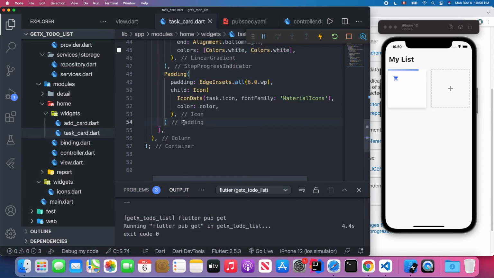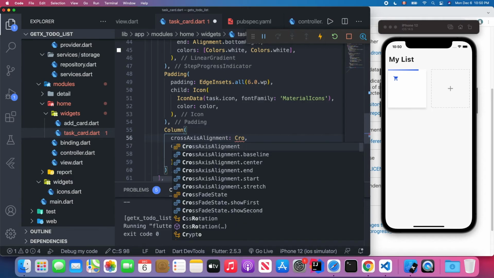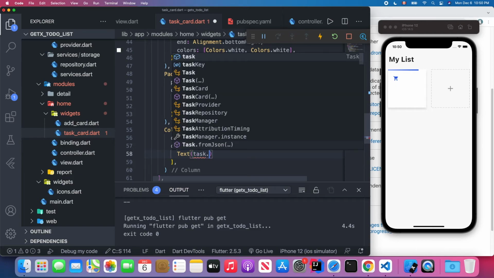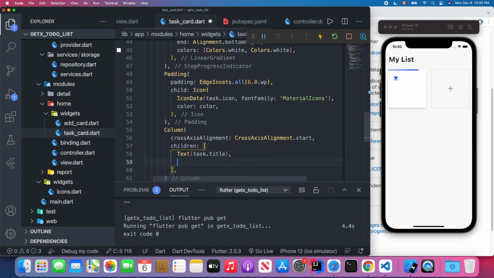So next will be our text, right? So we're going to use a column. Okay, we have the children attribute. So we're going to set the cross alignment to start. And for the children, we have our text, which will be task.title, right?